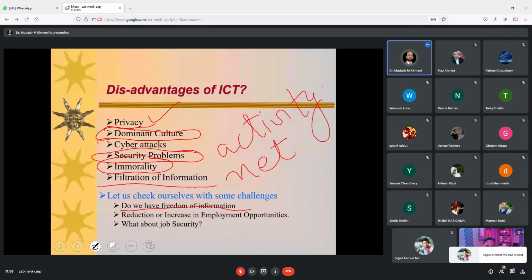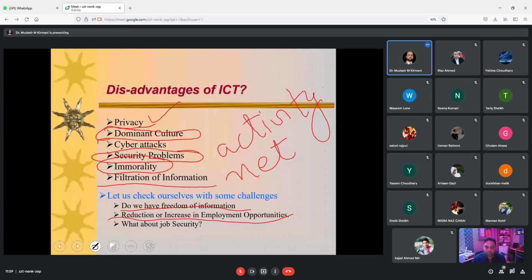I must say over here that once information is flooded to you, you need to find out which one you would like to choose. Rather, Facebook should not choose what information you require. Google should not choose what information you require. So you should get all bits of information. Then it is you who have to select which information you do require.